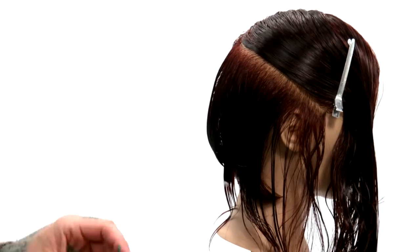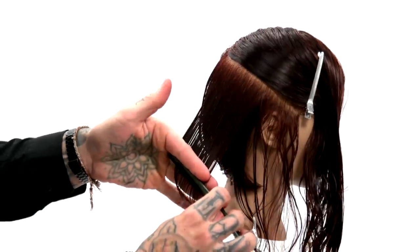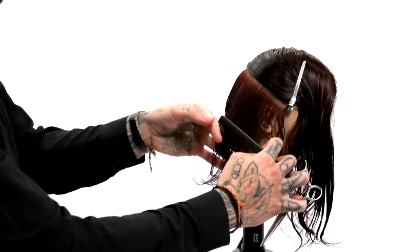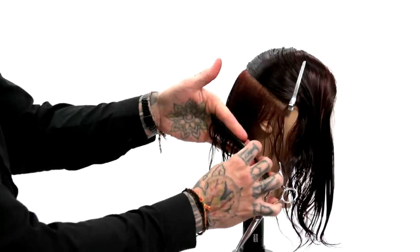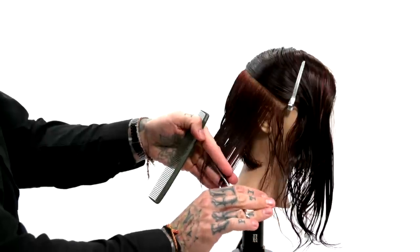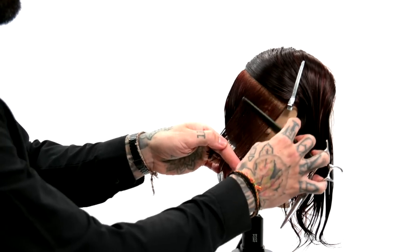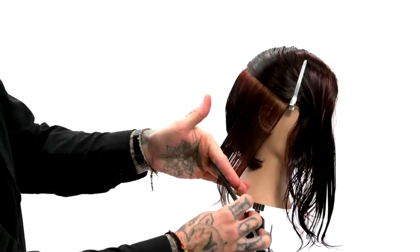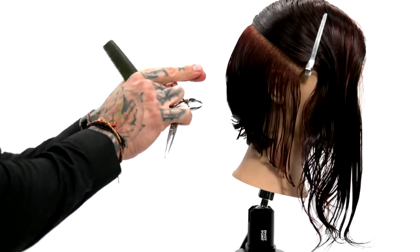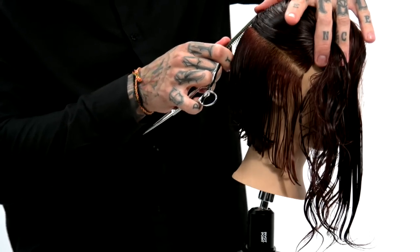So I'm moving around the head now. We have that diagonal forward section angle, so that's going to make sure that I am keeping that longer front. I want to keep my comb and my fingers parallel to my section. And you'll see, even though it didn't look like it was that different in the back, as far as one being horizontal and one being diagonal, by the time you get to the front, the impact it has is going to be quite a lot more than you thought. So it'd be cool to see the asymmetric feel to it.